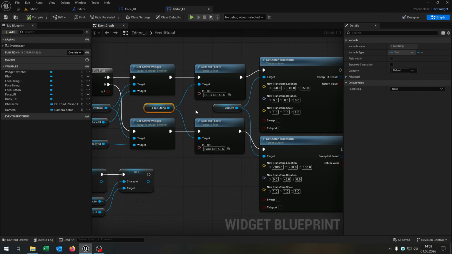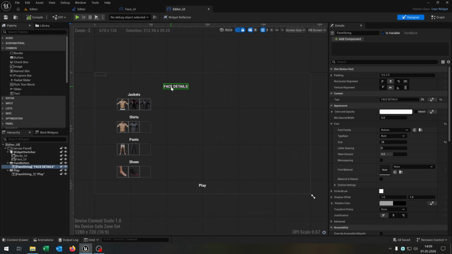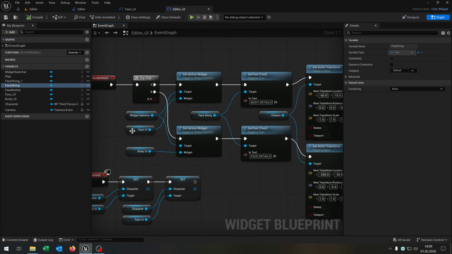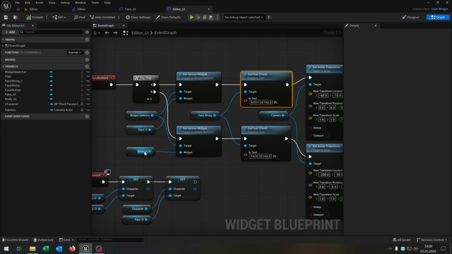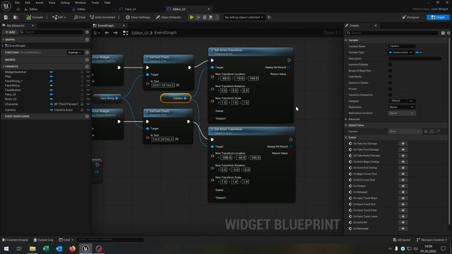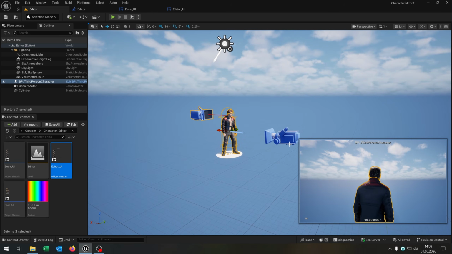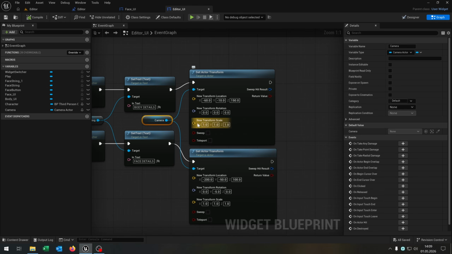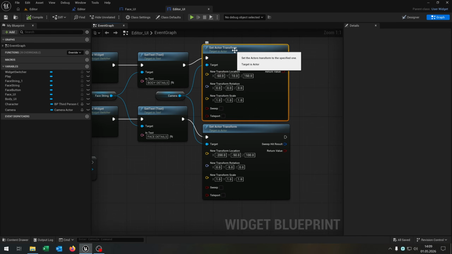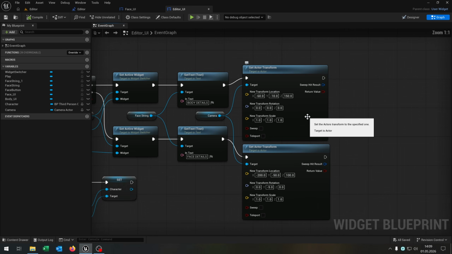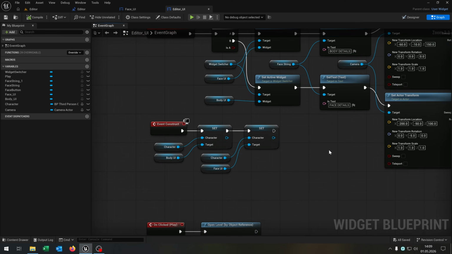We take out the face string, which is basically the text inside this button here. And if we have selected the face UI, it changes to body details. If we have selected the body UI, it changes to face details. Also, we have the camera, which is just the camera right here. We will set this later. And we set the transform, in this case the position of the location and the rotation. This is just to zoom in for the face details. I will show you later how it works.